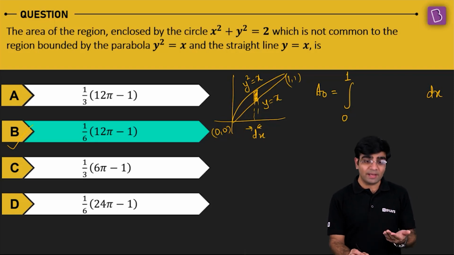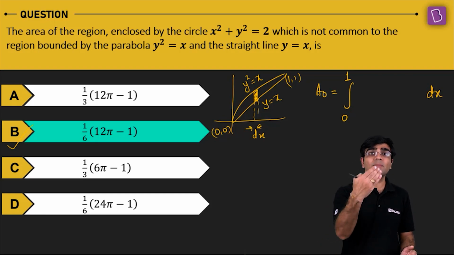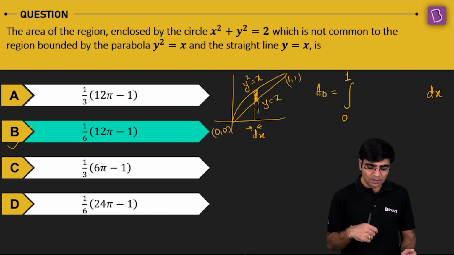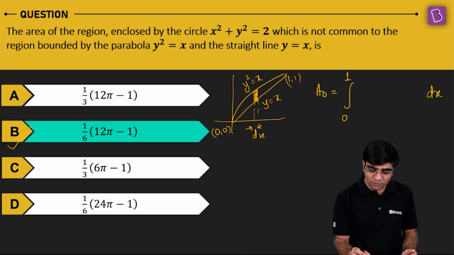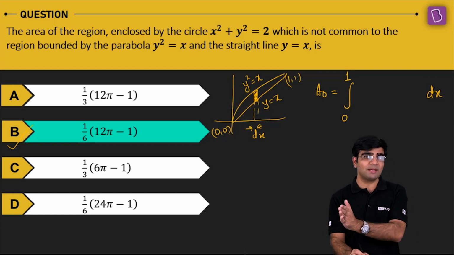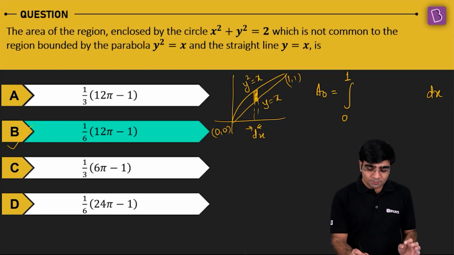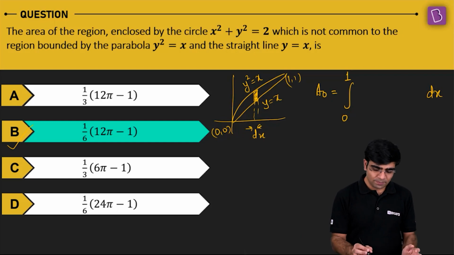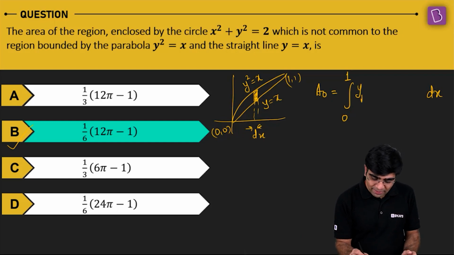What is the larger y here? We have y square equal to x above the graph. This graph is above the y equal to x line, right? So the parabola is above. So it has to be parabola minus line. But I know that the area on the x-axis is y dx, so I have to write the y values in that. So I have to write y of the parabola minus y of the line.